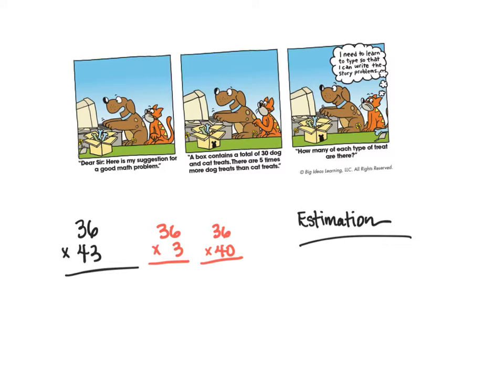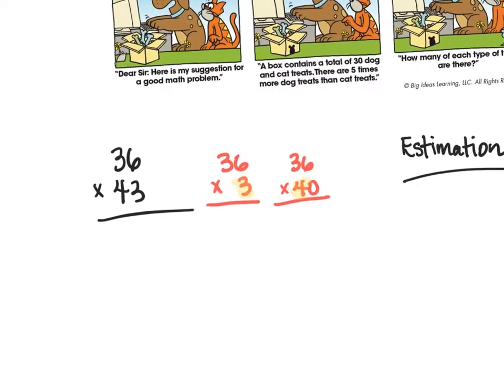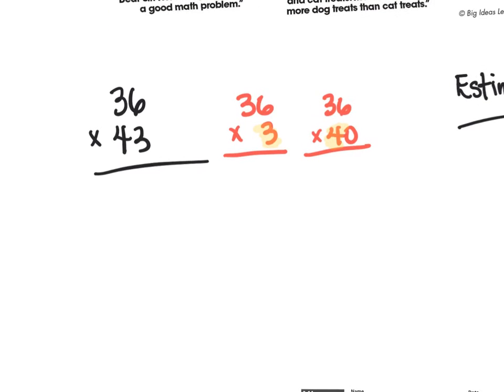So we have a number that's in the ones place, the 3 representing ones, and then the 4 is representing the tens, which is 40. Okay, so let's go ahead and solve. If we look at 6 times 3, doing my ones, it's 18. I'm going to carry my 1. I'm going to stay with my 3. 3 times 3 is 9 plus 1 is 10.